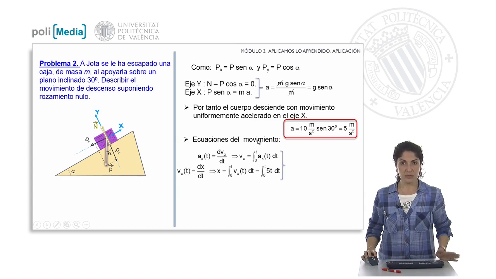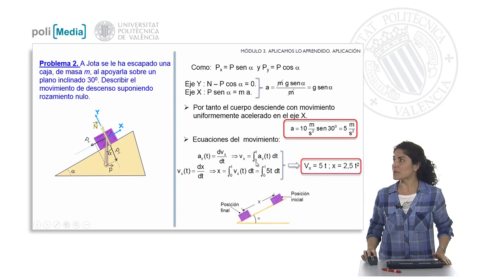The equations of motion will allow us to obtain how the velocity varies as a function of time, and how x varies as a function of time. The space also, in the same way as we were analyzing the first two kinematics modules, integrating the acceleration to obtain the x component of the velocity, and integrating again this x component of the velocity to obtain the space. We obtain therefore as equations of motion v of x equal to 5t, and the space represented by the coordinate of x equal to 2.5t squared. Thus, in its trajectory, we will know all its kinematic components of space, velocity, and acceleration.